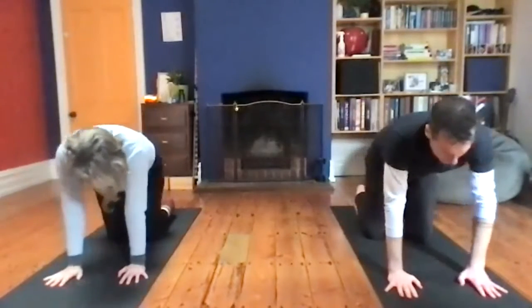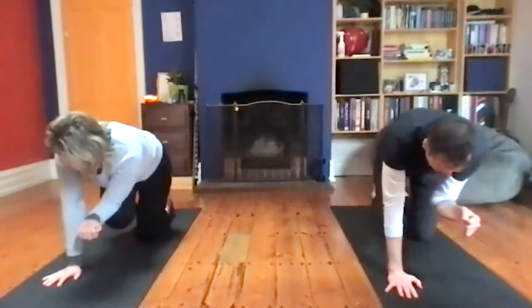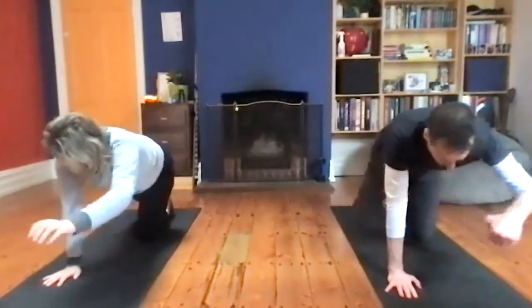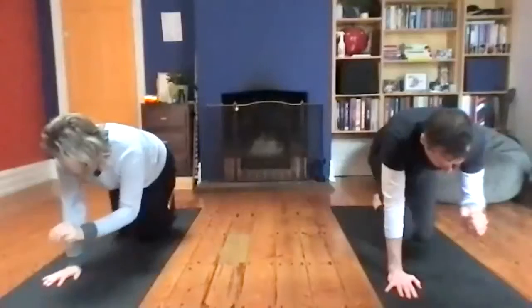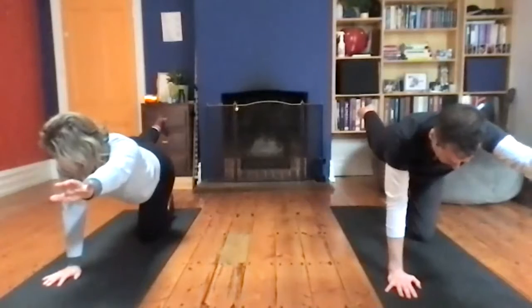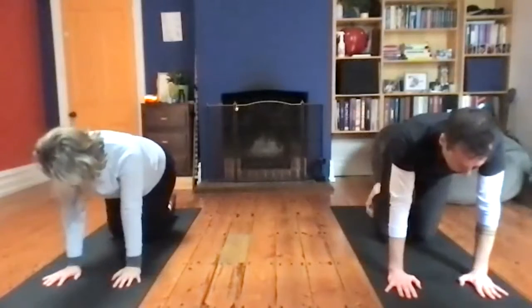Let's switch to the other side. Left arm and right leg. Reach out both directions. Inhale, draw them in. Exhale, let go. And we'll drop the hand down.